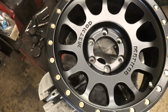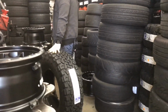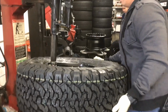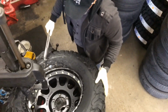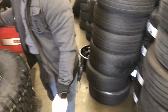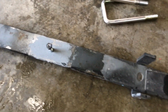You can't go wrong with a set of these wheels, the Method MR305, known as the NV model. Here is the overload spring that was removed.